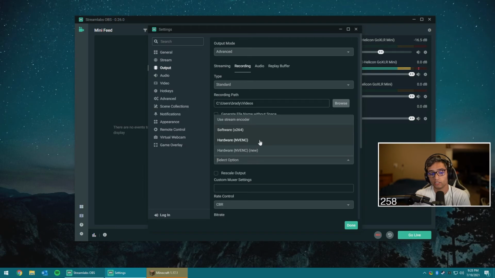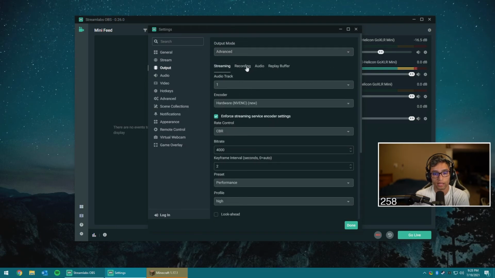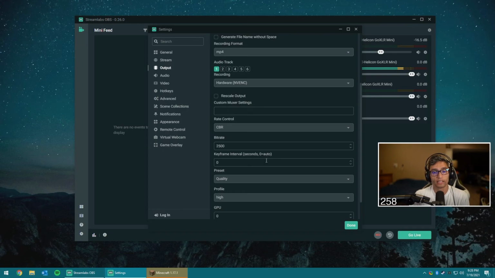If you wanted to, you can use any of these settings like this, and the same kind of theory to streaming applies. Just remember that recording your videos onto your computer locally is much less intensive on your computer than streaming. So don't be afraid to crank that to around 10,000 and start around there instead of the normal 3,000 to 4,000 that a lot of people start at on Twitch.